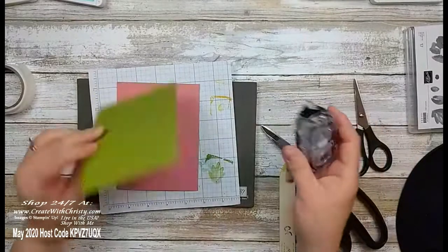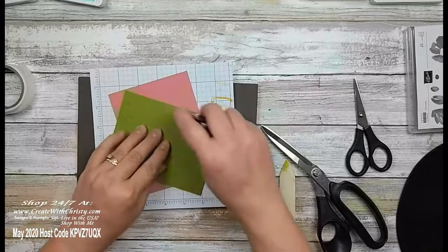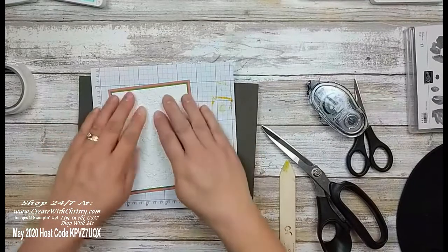I'm going to go ahead and attach this to the card because I'm not wrapping any ribbon around it. And I'm going to use my snail again since this is flat. I like using my snail when there's no embossing involved. I don't get as much glue on my fingers.